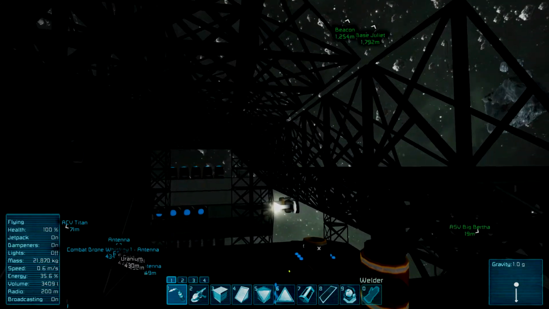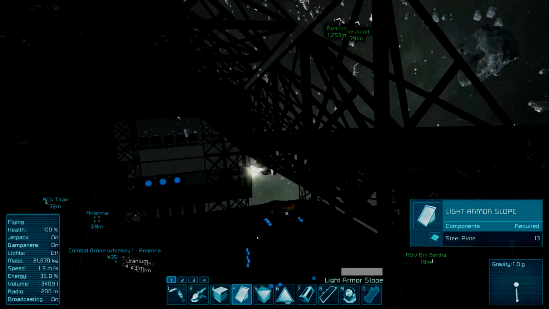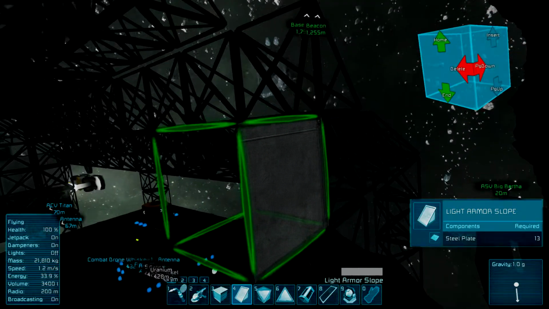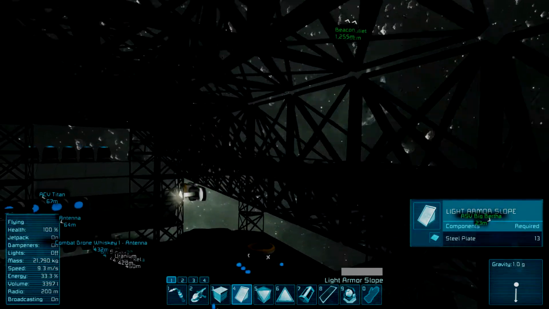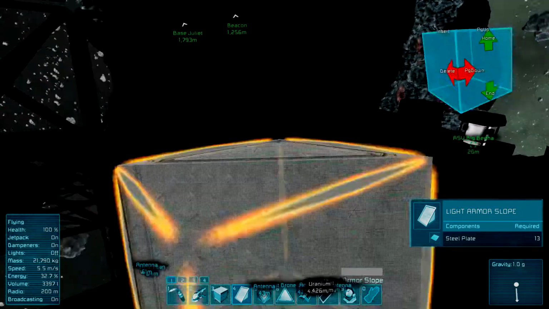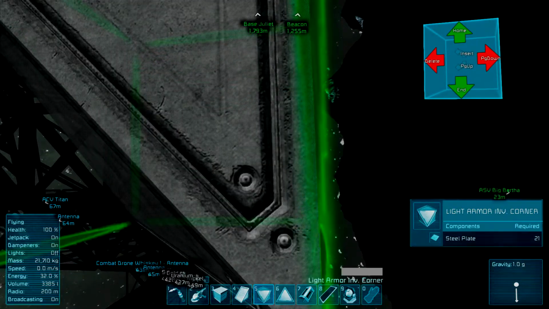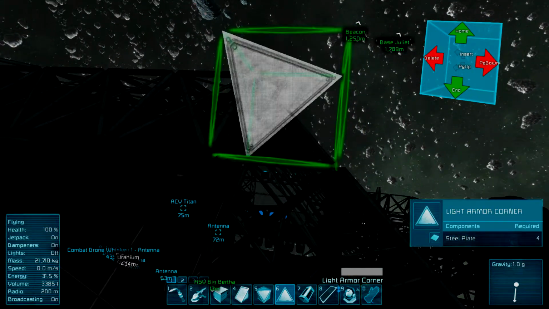Oh, we did something funky with this block too, didn't we? Okay. And then what did we do over here? We did a corner block. Oh, we forgot a bit. That's what's happening. Like that. There we go. See, I can build in Space Engineers. It ain't that hard, right?